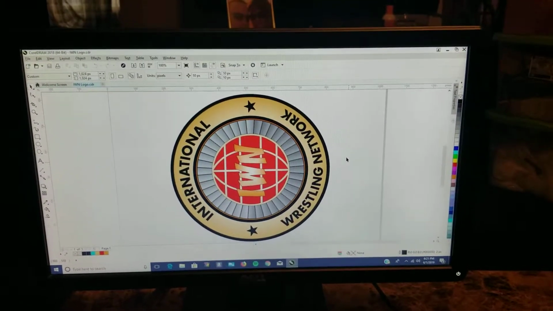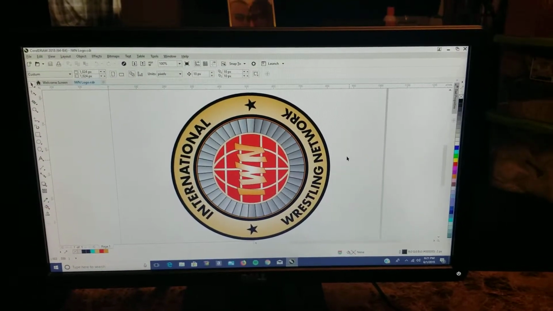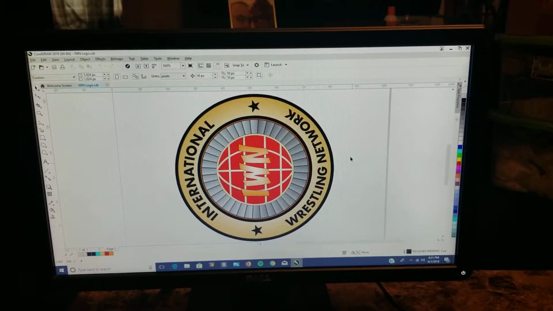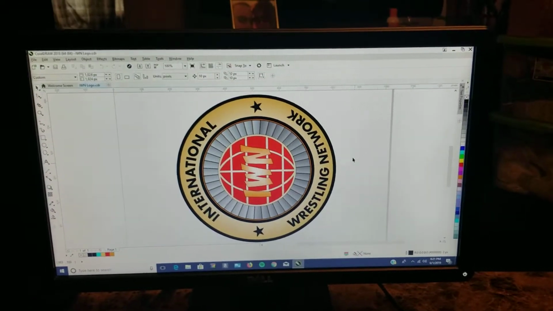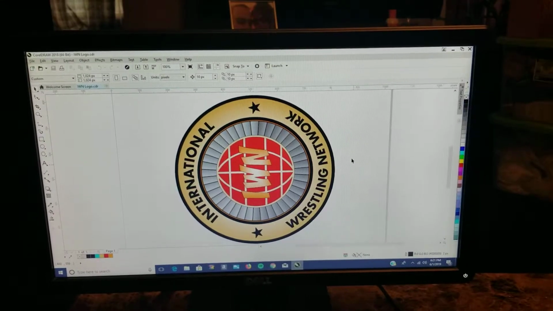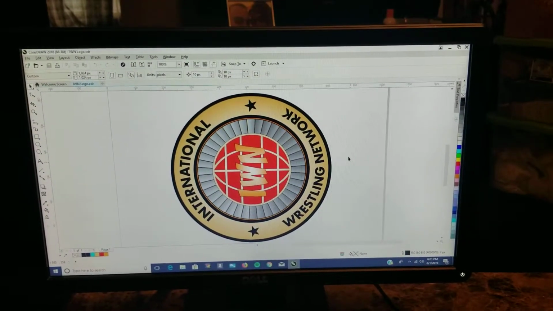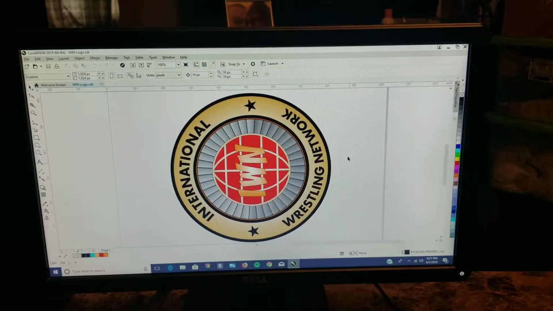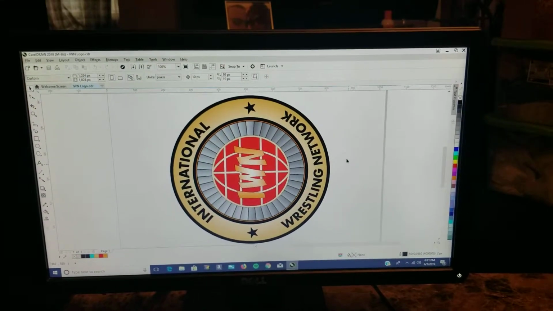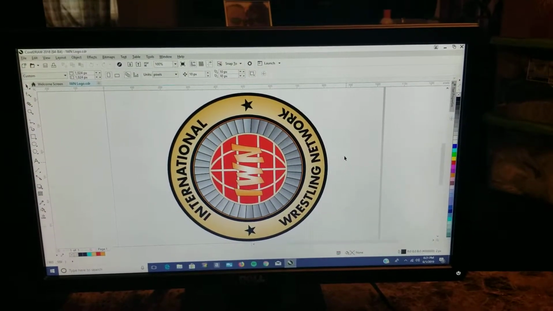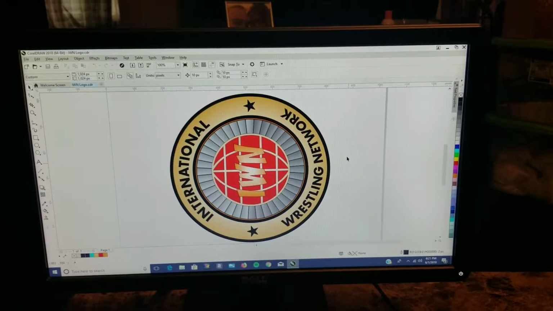Now, I've been using Corel Draw for, wow, probably going on 14 years now. And there's a lot of debate between which is the better graphic design program. Is Corel Draw better? Is Adobe Illustrator better?